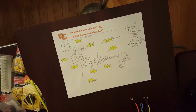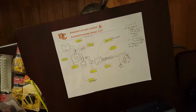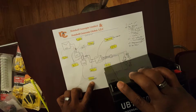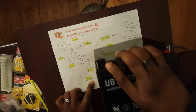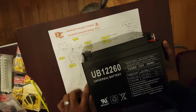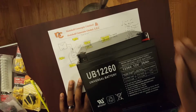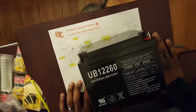Okay, and then the next is our battery. We got a deep cycle battery. We determined that it was going to be a 12 volt, 23.5 amp hour deep cycle. This is a deep cycle, 12 volts, 26 amp hours. So this is good enough. This will work. Slightly bigger.